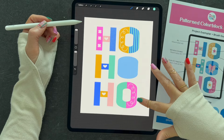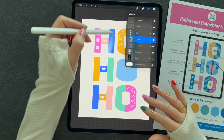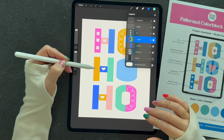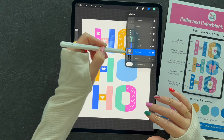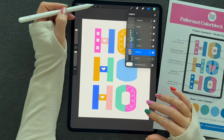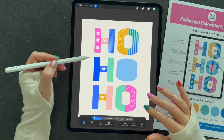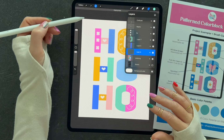So we're just gonna keep going with more of the same. So this time we are gonna do the sparkled pattern brush on the yellow part. So again, we wanna grab our lettering and use our selection tool, automatic, and then you can always add a new layer after you select.